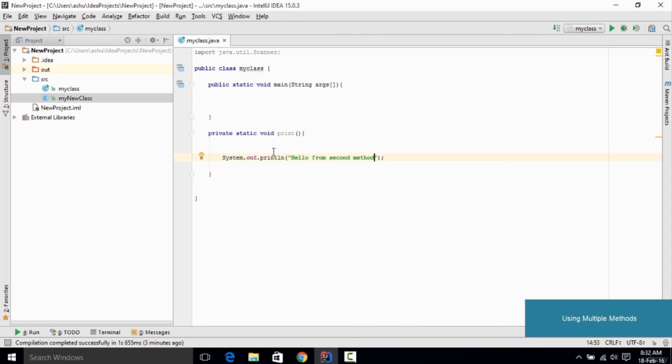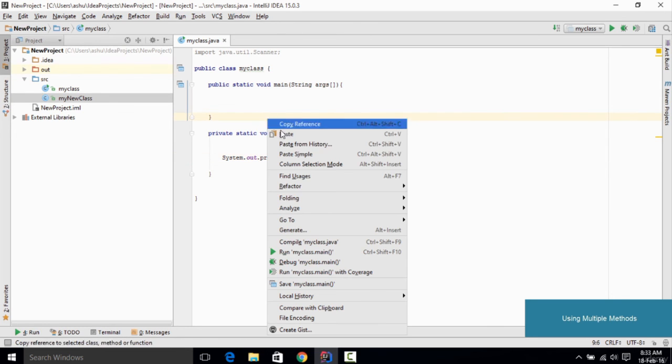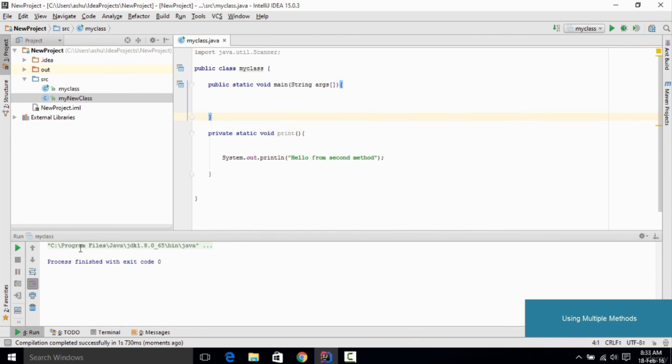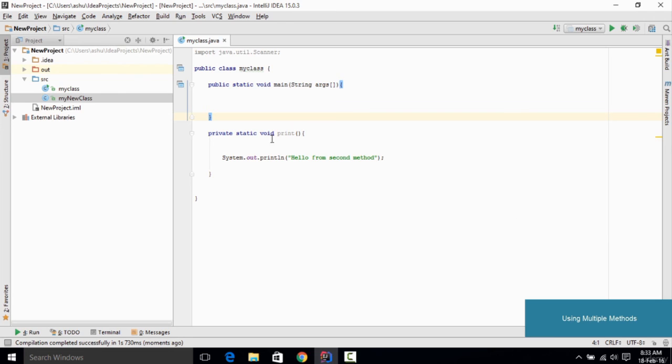As you could see, we have successfully created this method right here, which is called the print method, which is basically going to print out some text onto the output screen. And as you could see, our main method is blank right now, and if we save the code and now go ahead and execute it, as you could see, it is not going to display anything. The reason for that is that we have actually created this method right here, but method creation alone is not enough. In order to execute that method, you actually need to call it. For the main method, we never called it, and that is because the main method is always going to get called when we run the program.